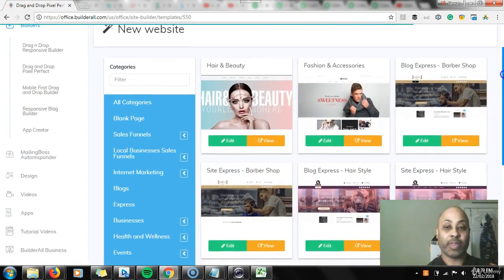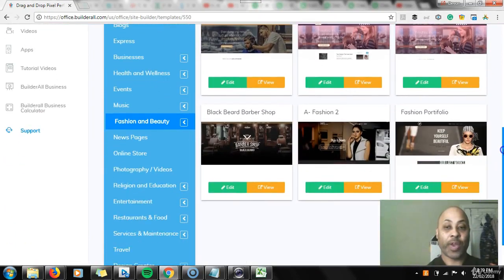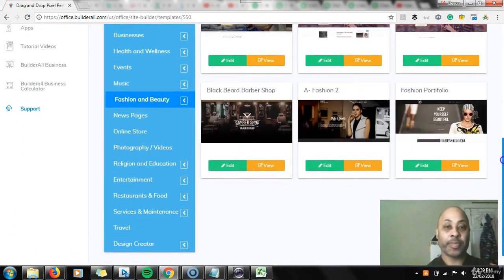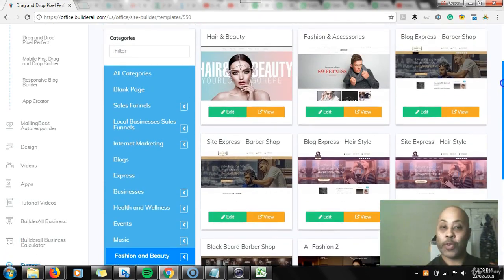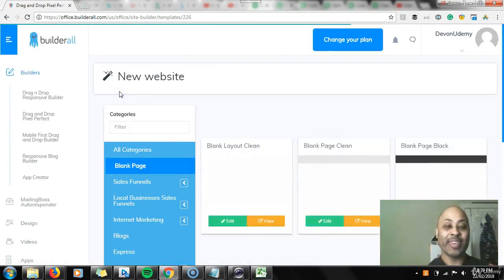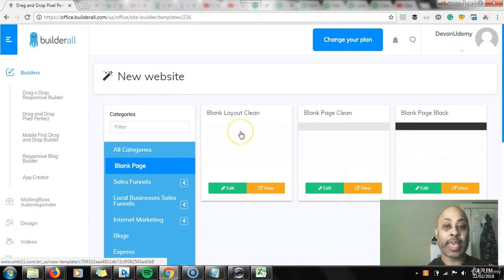All right, so these are all of the templates that they have created and have available for you. Like I mentioned, I'm not going to go too much into the templates. We are going to go into the boring section, which is just a blank page. That's where we're going to get started, and we want a blank, clean layout.